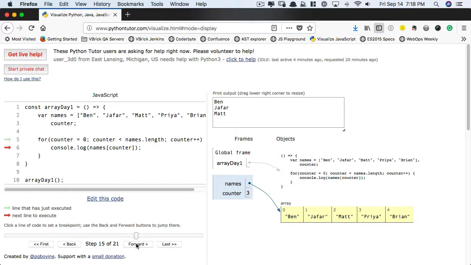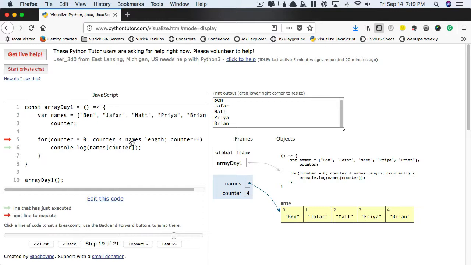So we're going to just have a couple more steps. Same thing, counter increments up. We're now at the 3rd, and we get Priya. It's going to go through one more time. This time the counter is at 4. So at 4 we're at Brian, and it's the last index of this array. So this time when we go to the conditional check, the counter is at 4.